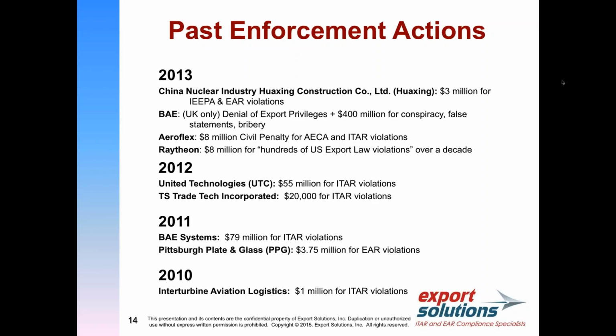Aeroflex and Raytheon, two companies that many of us do business with, both got $8 million civil penalties. Raytheon's, if you note, was for hundreds of export law violations over a decade. So if you've done it and they find it, it's going to cost you some money. And remember, these fines come right out of your bottom line. It's just a bad business decision to violate these regulations. United Technologies in 2012, $55 million. U.S. Trade Tech Incorporated, $20 million.